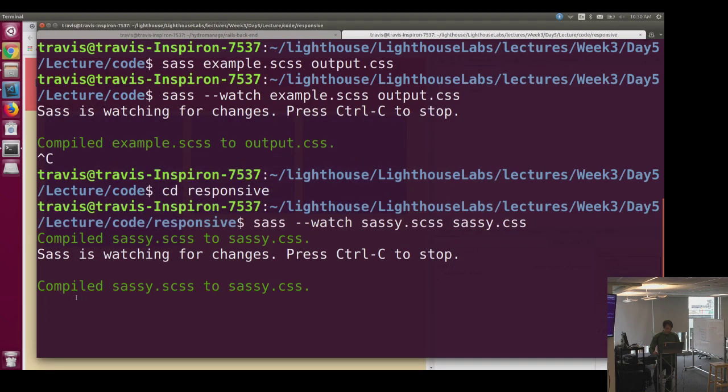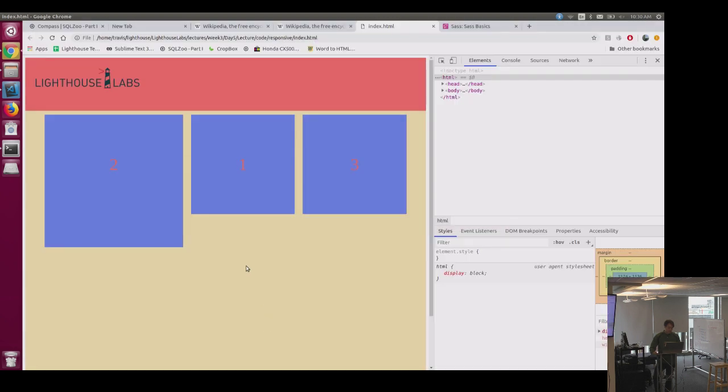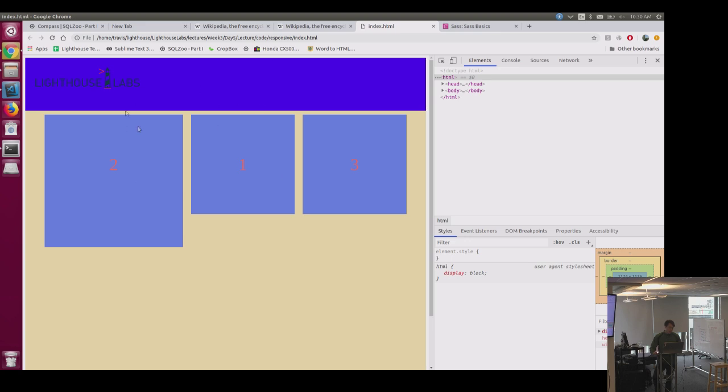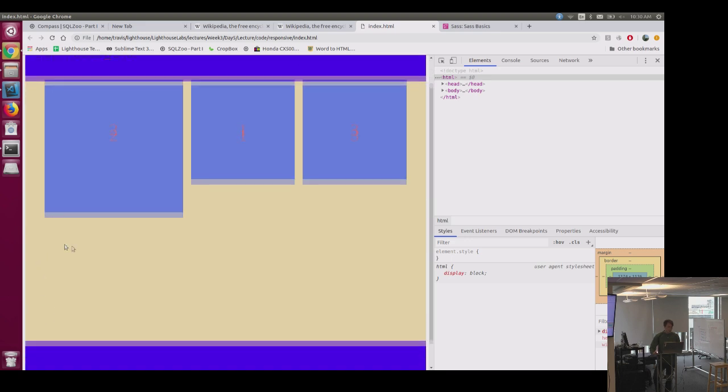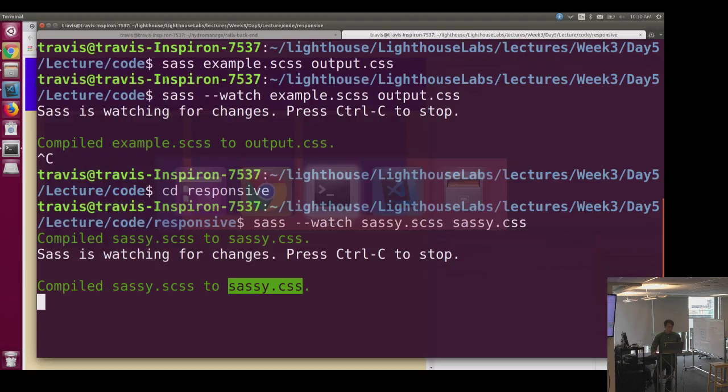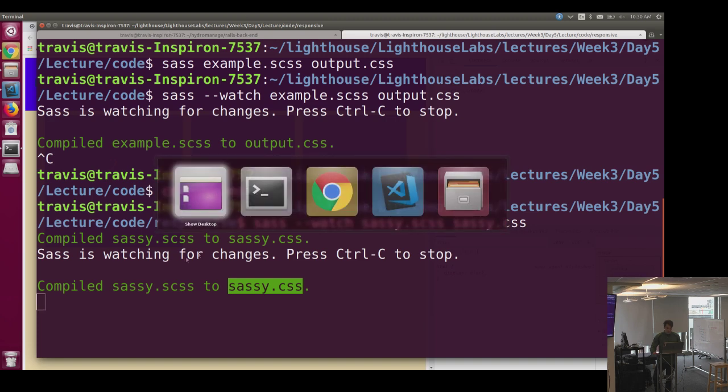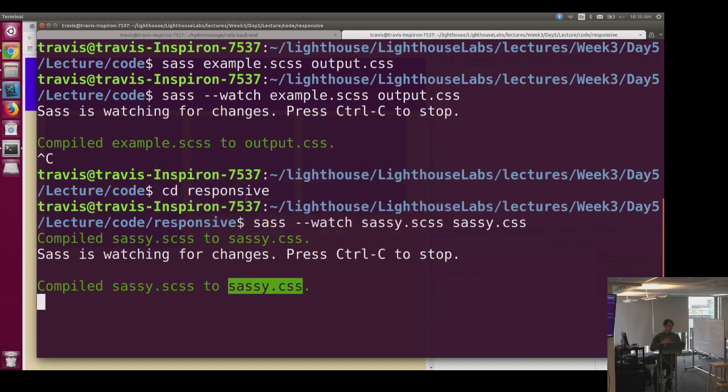In here, it says it compiled the Sassy file into the CSS file. And if I refresh, the changes are now updated in my project. So I only have to make changes in the SCSS file, and watch will change them in the CSS, and then my index page is requiring the CSS file and will get all the changes.